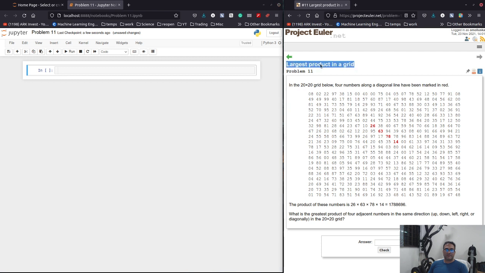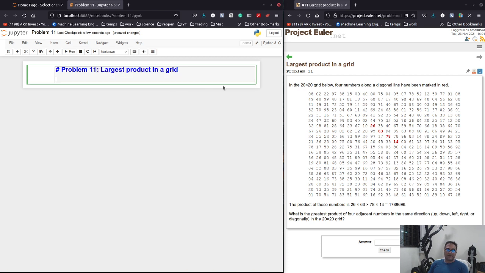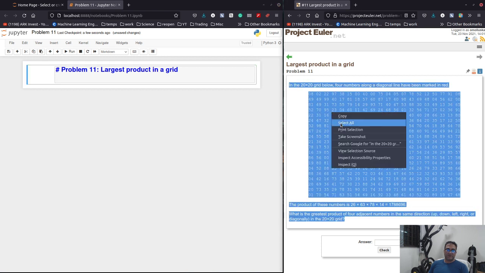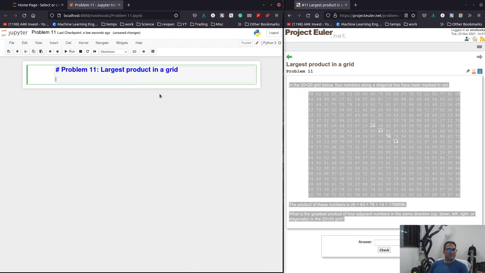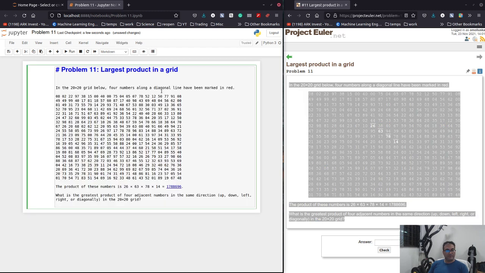Largest product in a grid. Okay, problem 11, largest product in a grid, and let's copy paste this first. Just here, like so.